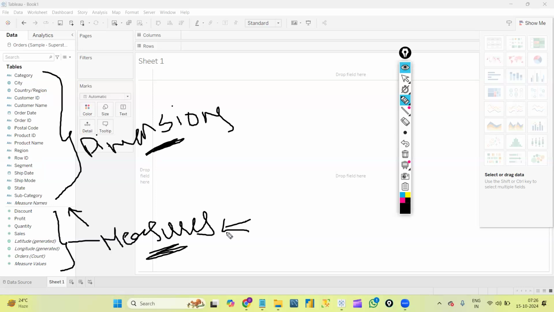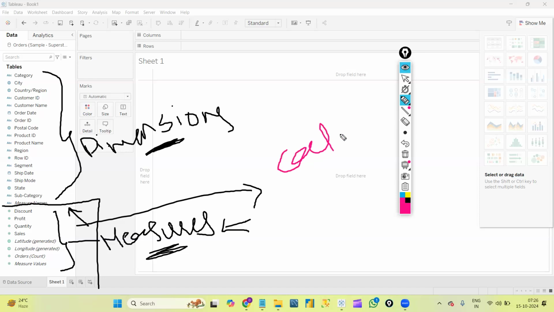But the actual definition is that basically all the numerical data belongs to the measure part. The concept here is, if on any data or any column we are able to perform any type of calculations. Calculations in the sense, we can consider arithmetic calculations, maybe plus, minus, or percentages.